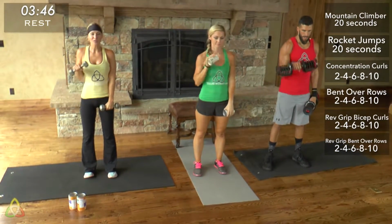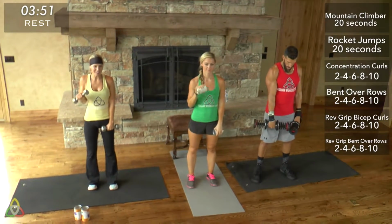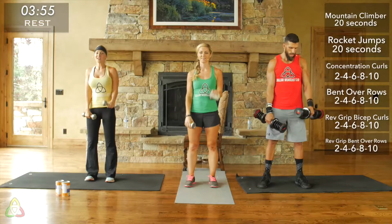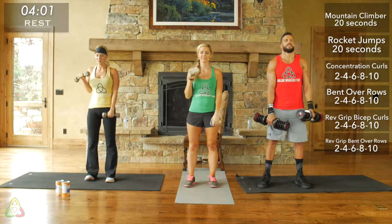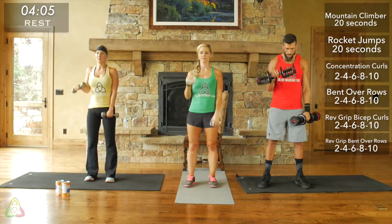These reverse curls really work our forearms, something that I know as women, we really don't work a whole lot. So you may notice, like me, you get fatigued faster with the same weight that you used for bicep curls. Yep. Good job, guys. We're going into 8 reps. Make sure you're really squeezing that bicep at the top.